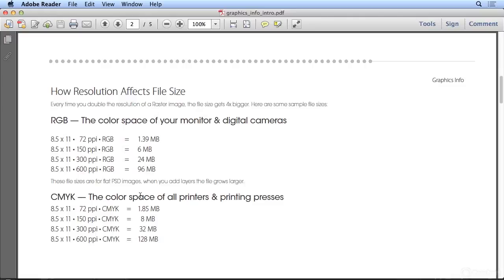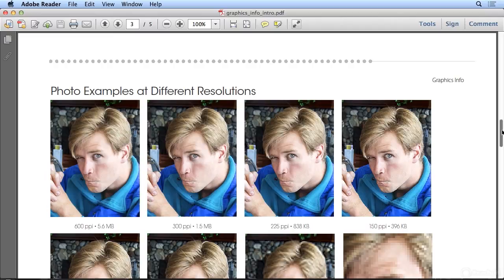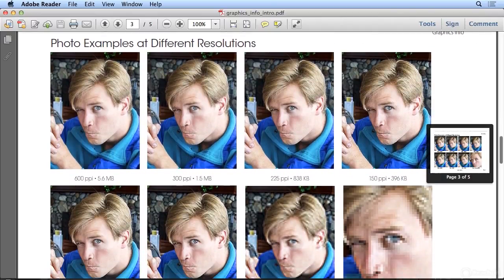Now, I also put CMYK resolutions here. CMYK is what is required for printing presses, the 4-color process. At your digital color photo printer at home or color laser printer, RGB should still be fine, and actually in many cases richer and brighter. But if you're doing press quality, you will need 300 pixels per inch and CMYK color space, cyan, magenta, yellow, and K is black. So here's the example photo that I created.